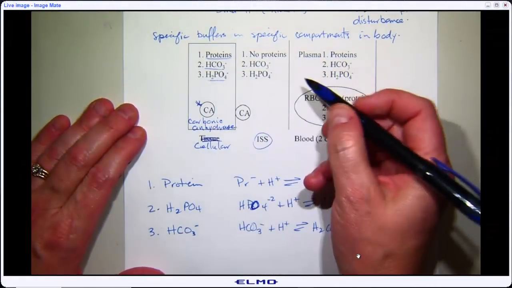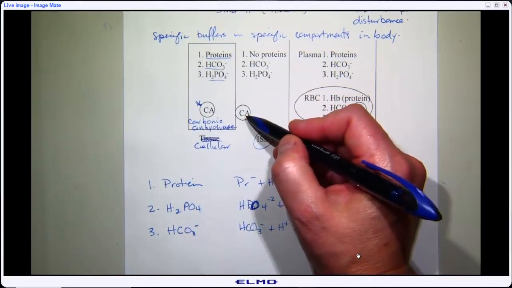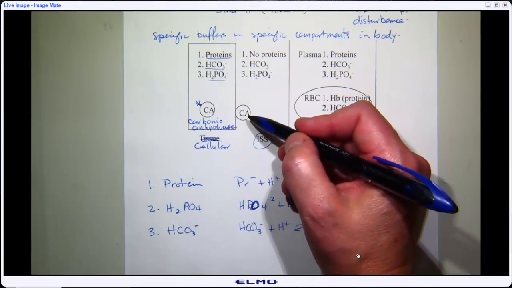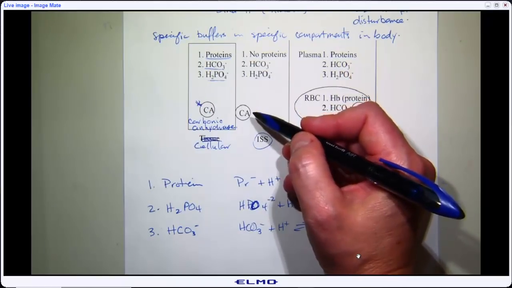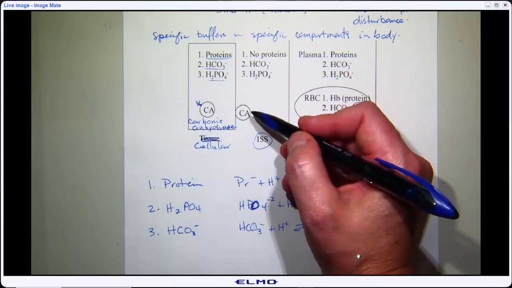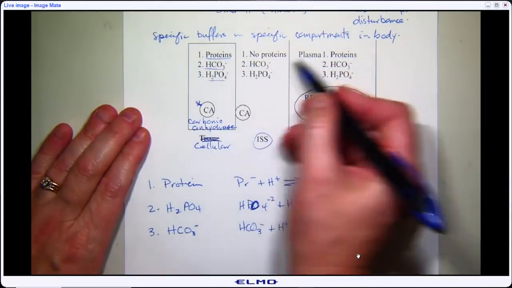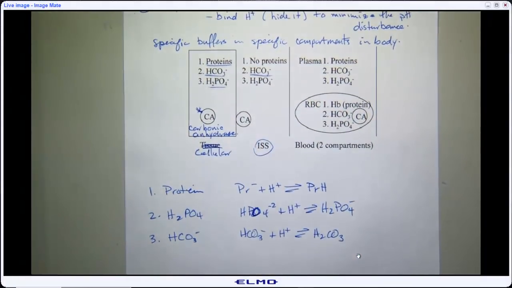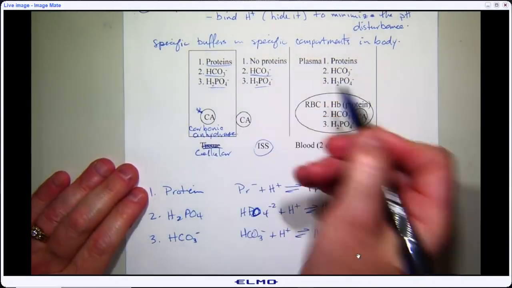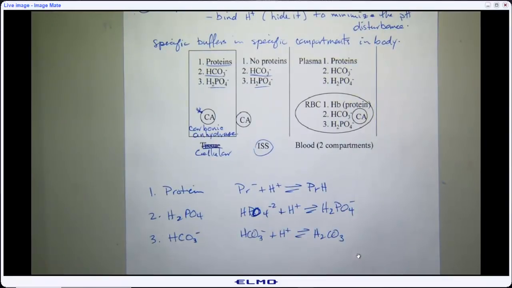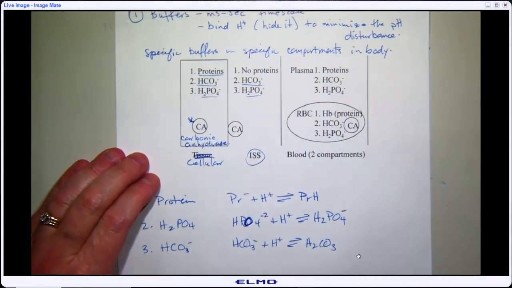Outside of the cell, so interstitial space, we have carbonic anhydrase that's normally bound to cell membranes, but it is exposed to the outside. The interstitial space is exposed to the activity of the carbonic anhydrase, so we do have our bicarb buffer, and then we can speed up that reaction based on the presence of the enzyme. And we have phosphate out in this interstitial space, but very few proteins, right? We talked about that when it came to fluid flux, right? That there wasn't a whole lot of proteins that we would find in the interstitial space. So a little less buffering power in our interstitial space.